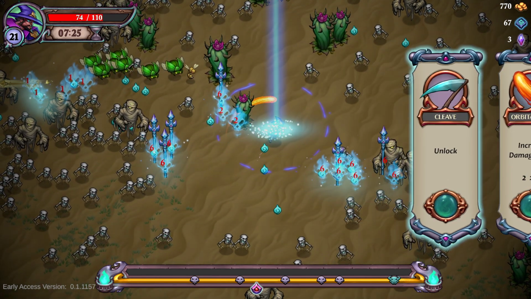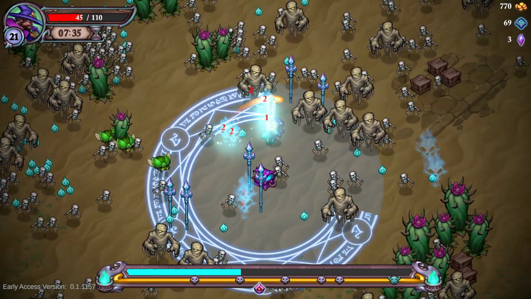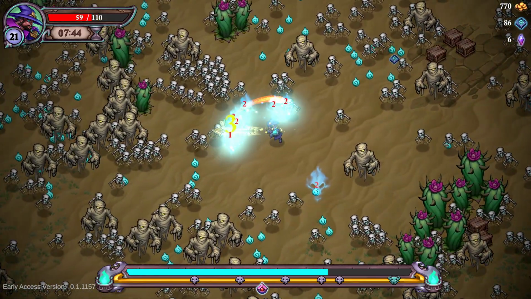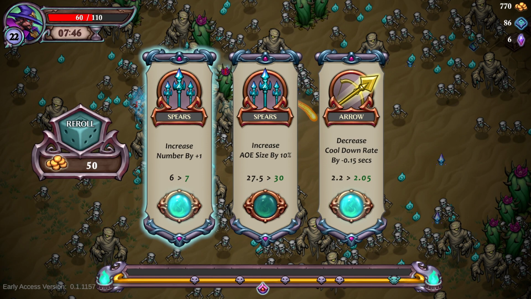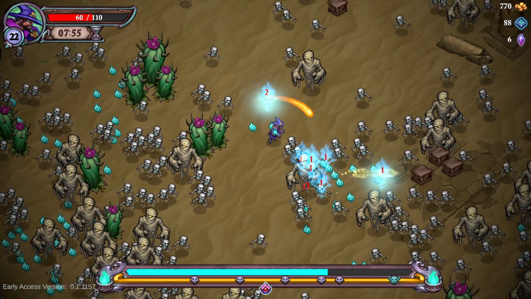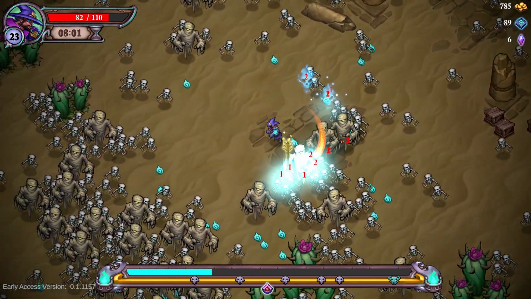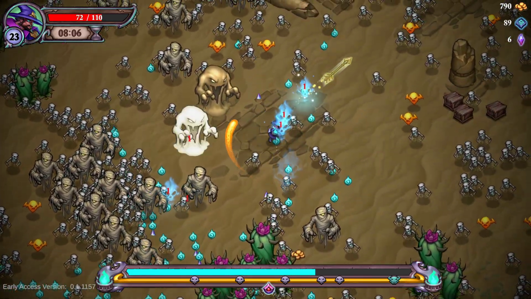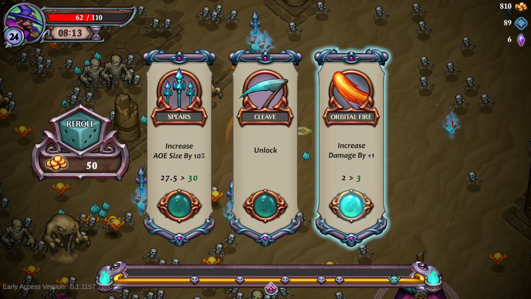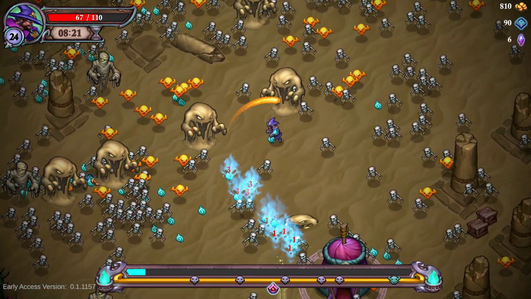I have no idea what's going on here. Leave me be. I want these hearts, please and thank you. I just want to leave this area. Oh, I see a shop down here. Increase the damage from our orbital flames and hope this shop is not horrible.